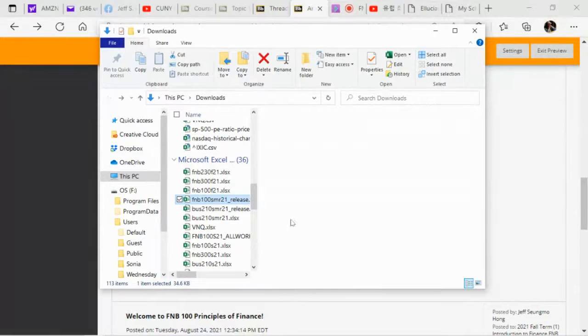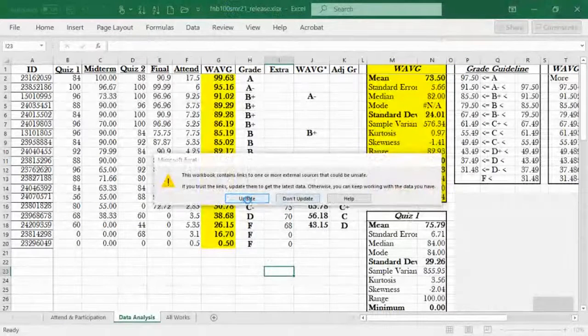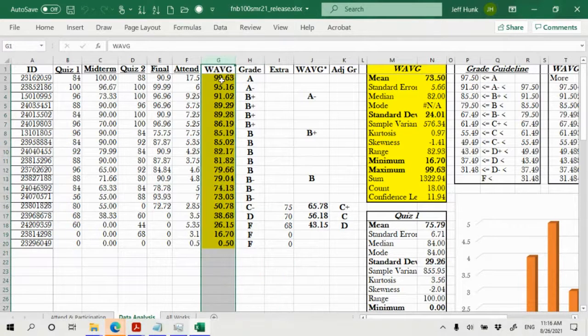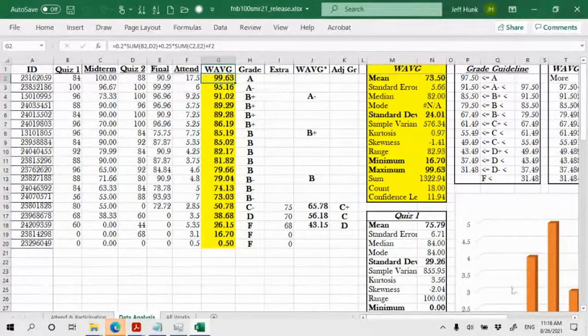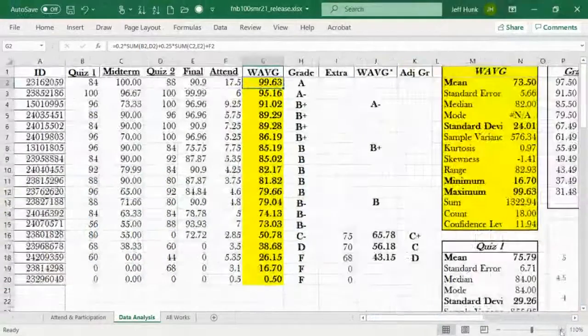let me pull this up. Okay. All right. So take a look at this example. This was Finance 100, right? FNB 100. That was just conducted this summer 2. So this was the summer 2 result. There were 19 students. So obviously this is sorted by the weighted average, and this may be too small for you. Let me blow it up a little.